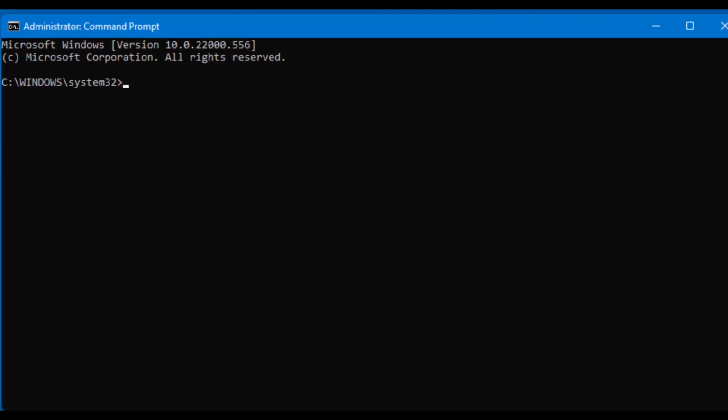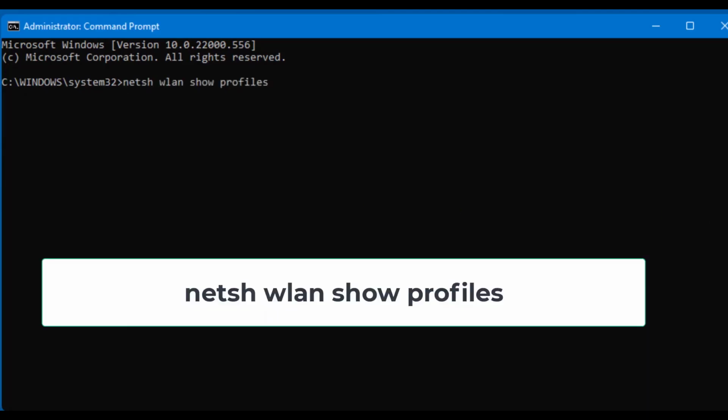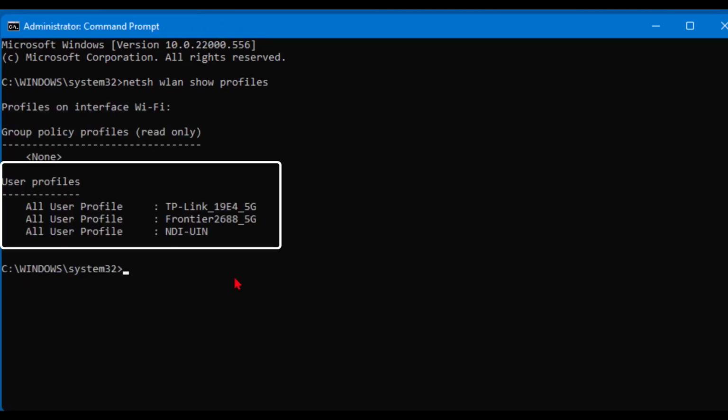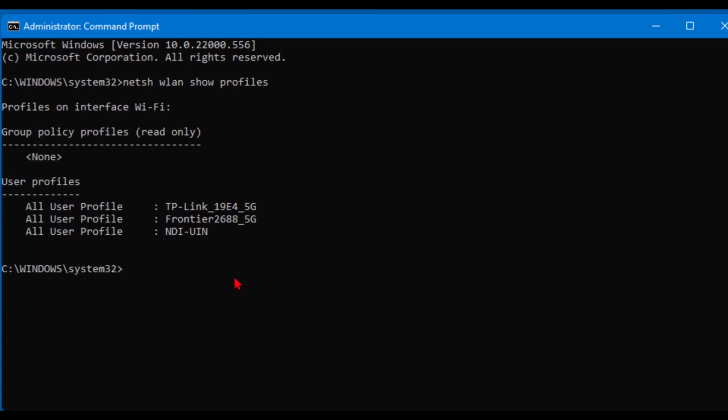You need to copy and paste or type the following command to view all of the saved networks. That's what you need to copy. When you press enter, it will give you a list of all the user profiles on that particular computer. This is my desktop, and it's wired most of the time, so it does not save many wireless networks, and it's not moved, so there are not many available.